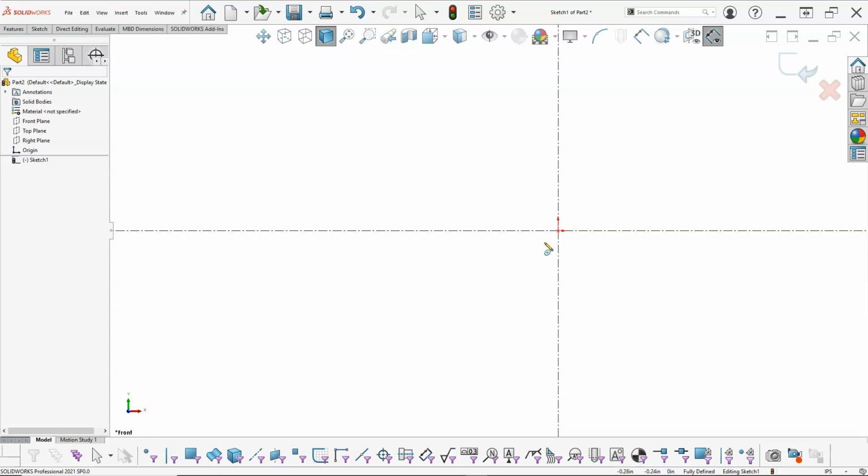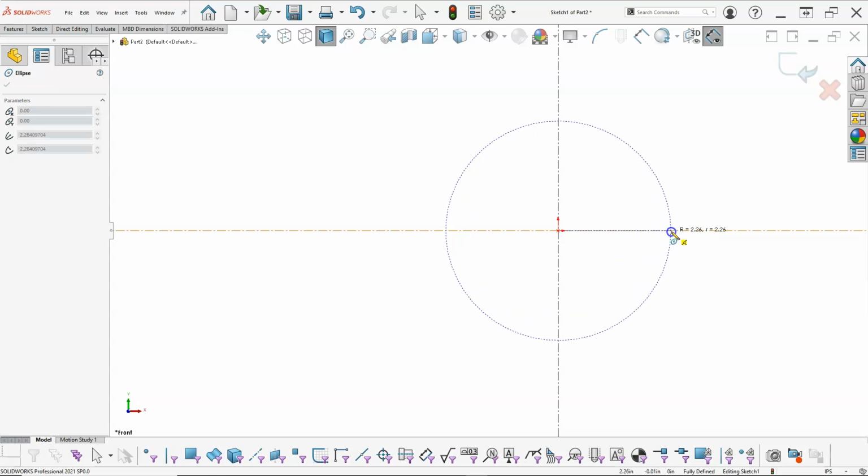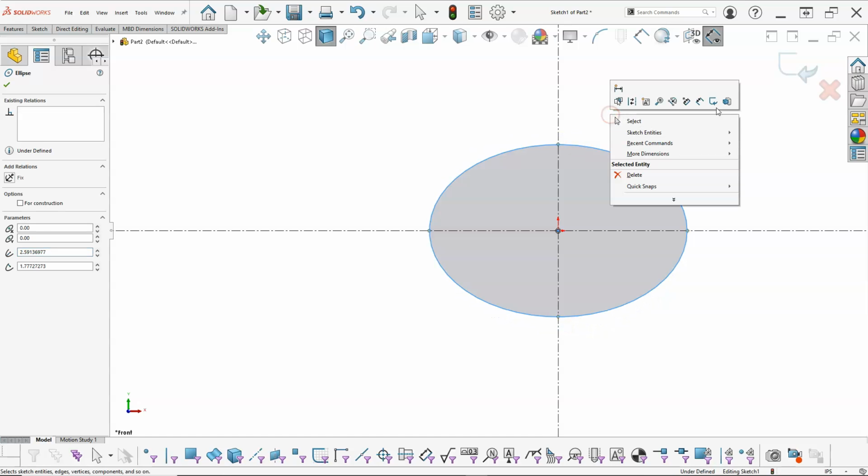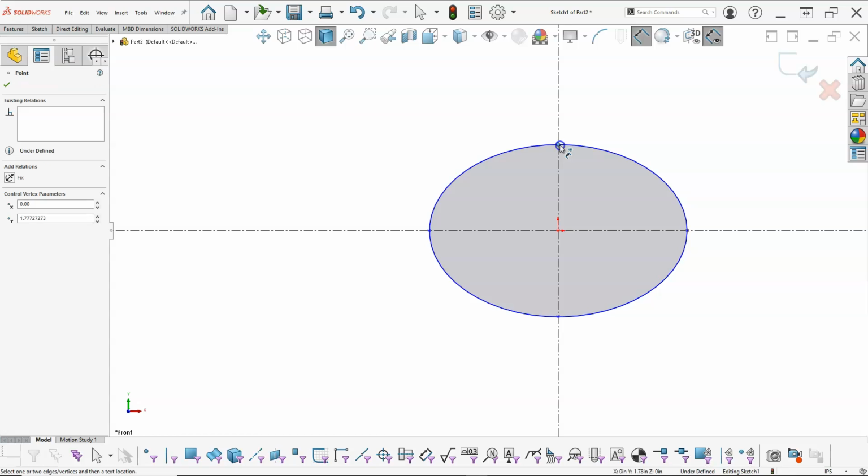With the ellipse, I'm going to draw the center. It's going to look like a circle, and whenever we see that dashed line, you're going to be required to do one more drag to get it to its finished size. So like the 3-point arc, you have that dashed line.